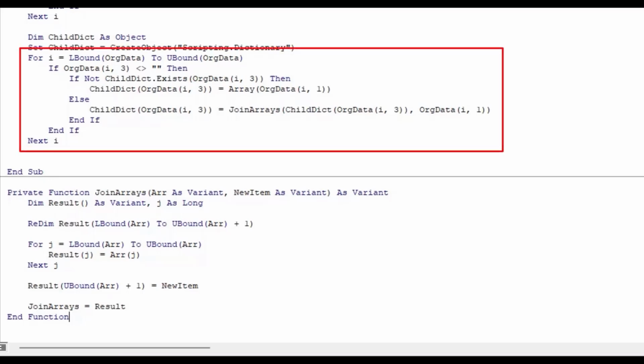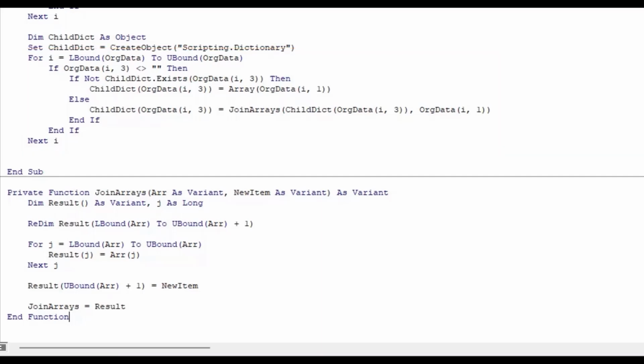So this For loop helps us build each manager's list of direct reports dynamically as we loop through the data. This way, by the time the loop finishes, the childdict will contain every manager's name as a key and a list of employees who report to them as the value. This is what we'll use to draw the org chart level by level, connecting each person to their manager.